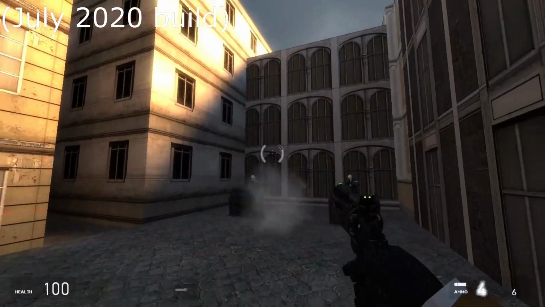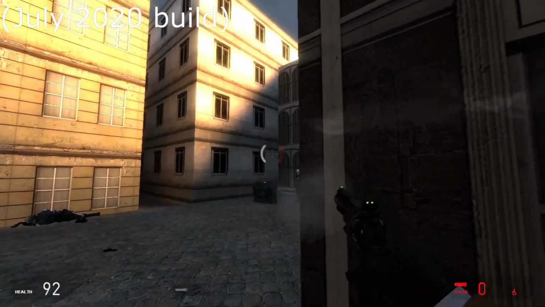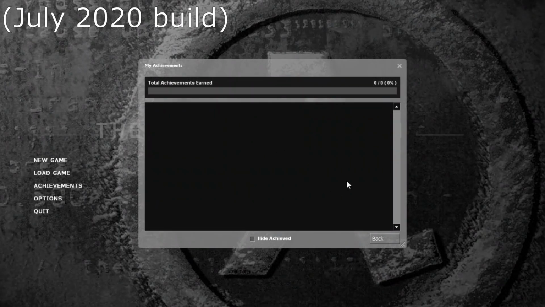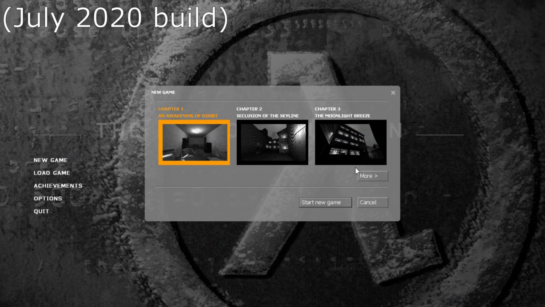It's just that the direction it took, the exact specifications of the trip, varied in technical terms and in literal terms. Well, for starters, the first difference you're going to notice is that the menu is just a static gray image of the Half-Life 2 logo. Burton Equation was apparently set up for achievements in this time, something that the current build isn't, but there are no achievements you can earn in either the July 2020 or February 2021 builds.